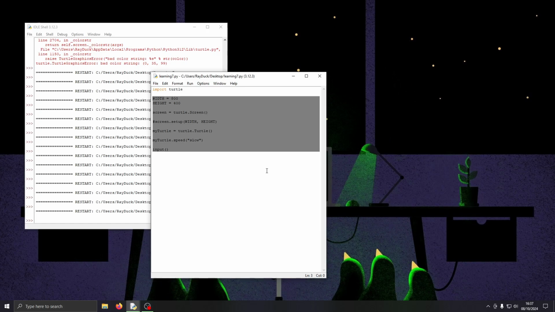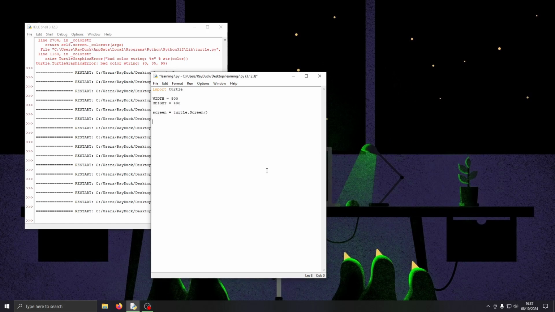So yeah, just to summarise, you get the turtle by importing it. You can set the screen size of turtle screen. You can change the turtle mode from logo to standard. Logo is orientated differently. You make a screen. Yeah, like I said, make a screen.